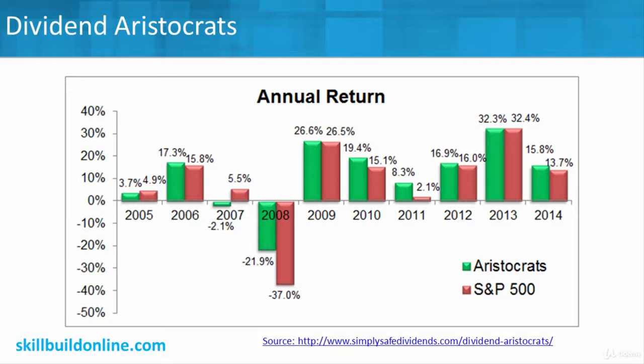So the idea is, hey, if you just buy companies that meet this aristocrat criteria, you're going to do great. And it's a safer investment and better. It's still a stock, so it's got more risk than, let's say, other types of investments like cash or whatever. But you're doing better than if you picked out stocks that were not these dividend aristocrats. So it makes it very easy, right?